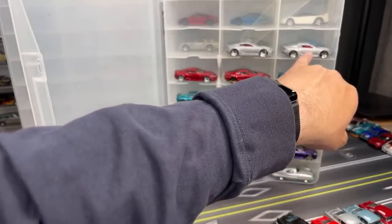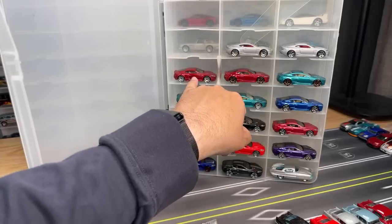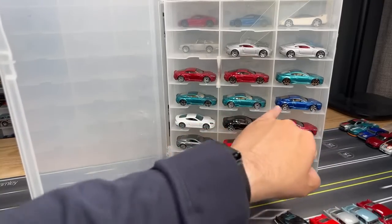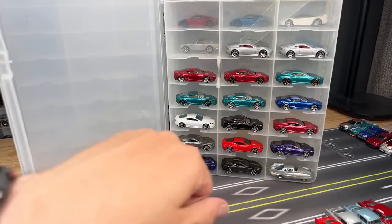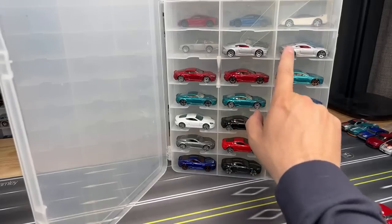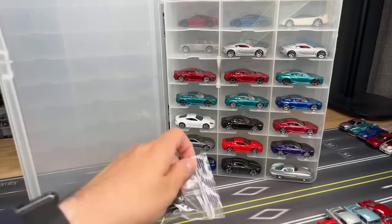Let's talk about the DBS. If you've followed me for a long time, you know I really like this casting and I have been a completist on it so far. Starting with the international first edition, here's a wheel variation I actually opened. This is the five-pack variation around the time the Datsun 510 five-pack variation was out — the Target exclusive. There's a ten-pack exclusive, another ten-pack exclusive with wheel variations, mainline, James Bond mainline, five-pack, five-pack. And now that they did the premium James Bond version, I'm kind of happy with just that one.